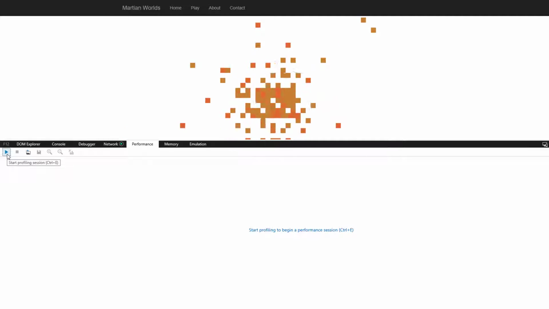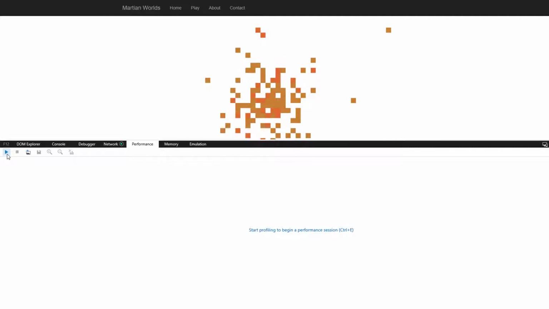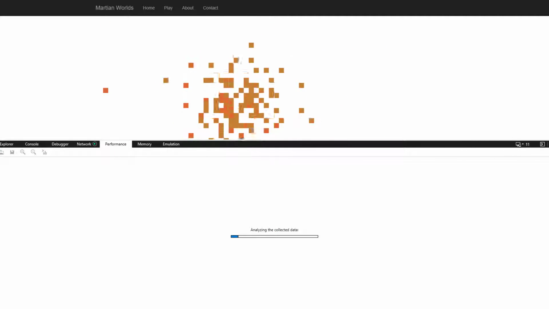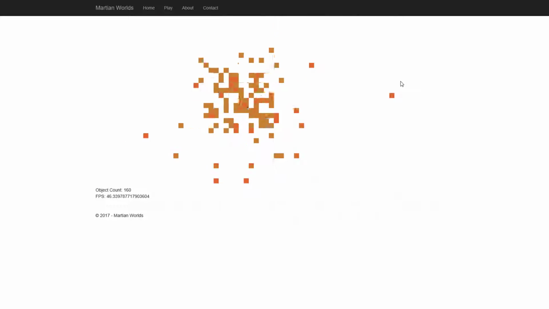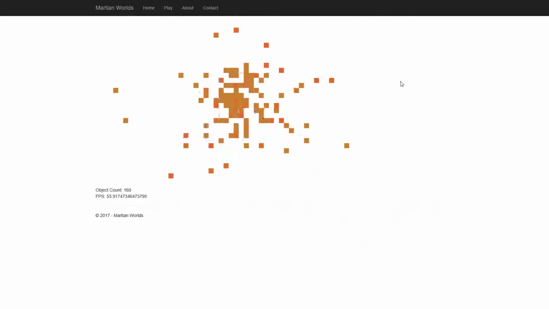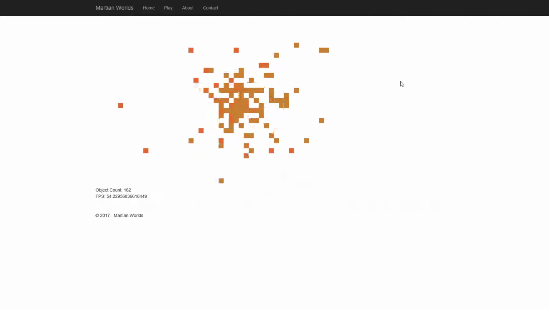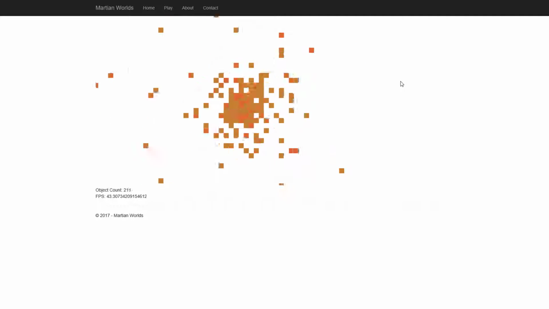We go ahead and terminate the debugger by starting the performance analyzer. It actually disconnects the debugger because I have Visual Studio open, obviously. So let's go ahead and do that, and there you go. So I can actually have a lot more objects on the screen, of course. And also the frame rate will drop as the objects are being added. And when I let go, it does speed up slightly. And when I push it down, it will slow down again. And there you have it.